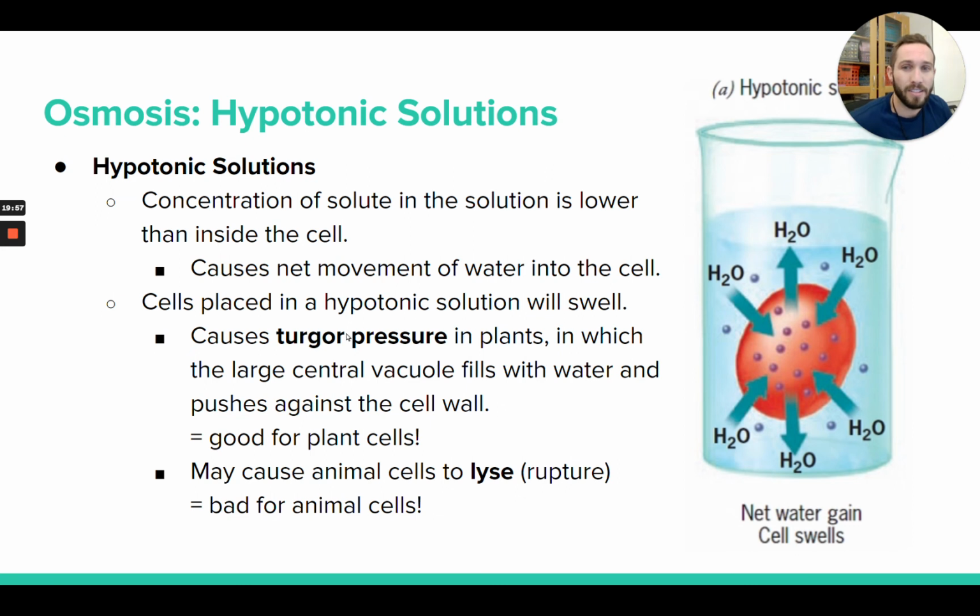But we say that that causes turgor pressure in plant cells, which makes the plant cells really pressurized, which plants like because it helps them to grow upward. Like if you ever put a flower in a vase, when the plant cells are all turgid, you have this nice crisp stem holding up the flower. But if there's not a lot of pressure in those cells, then the flower is going to start to wilt because the cells aren't pressurized enough to keep it upright. Because plants don't have a skeleton system, for example.